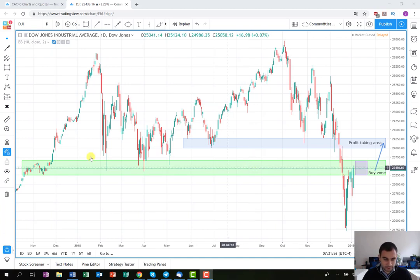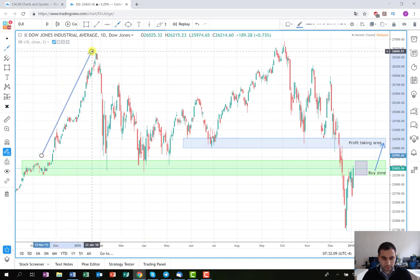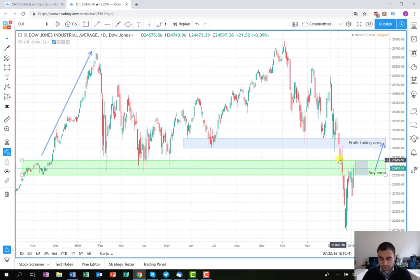As you can see, in the end of 2017 there was a consolidation that the price of the Dow Jones made, and then there was a huge movement on the long side. I'm going to show it to you here in order to see it more properly. We suspect that this consolidation is a very strong level, and as you can see it was broken in the end of December. But now the price is holding here.